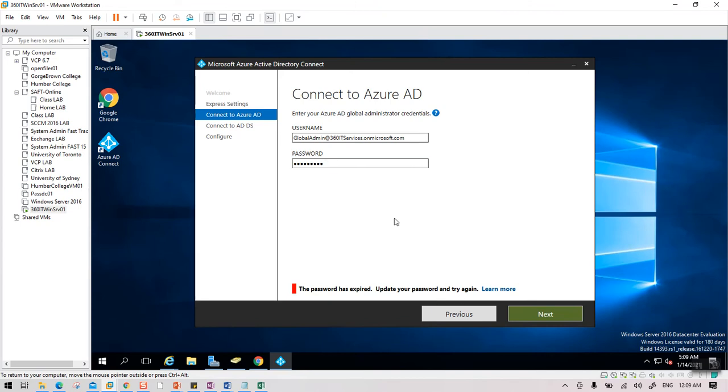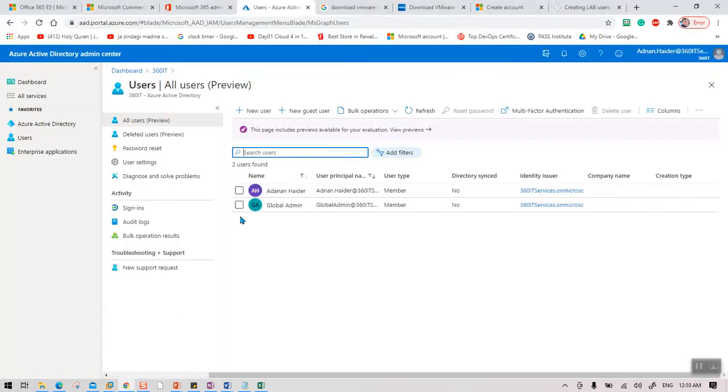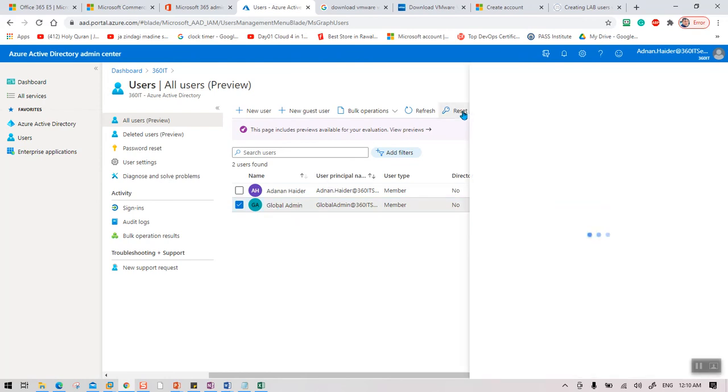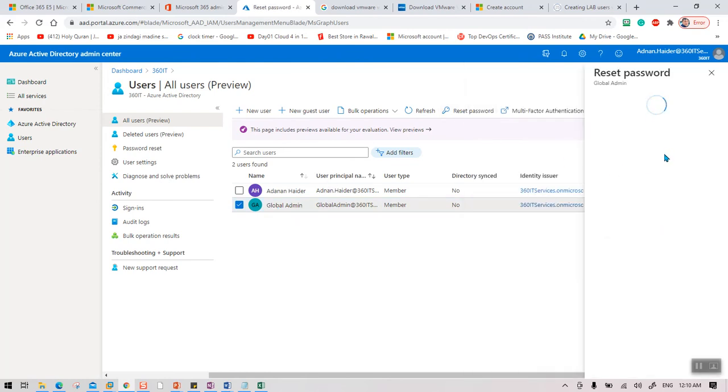It's saying the password has expired, update your password and try again. So I think I'll have to log in with that user account and create a new password, or I can just select this here and reset the password within Azure Active Directory.